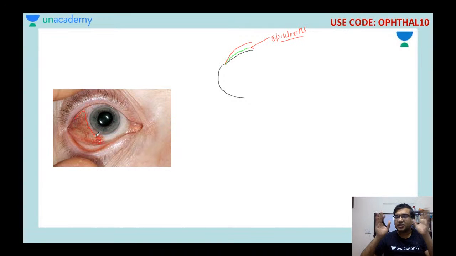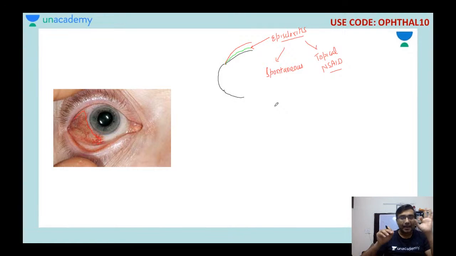Now this diffuse congestion causes a foreign body sensation or dull pain in the eye. The patient does not have a lot of pain, and this episcleritis basically gets resolved on its own. It is a spontaneous resolution most of the time, and at most you need a topical NSAID, a topical non-steroidal anti-inflammatory drug, to relieve the pain, or you can use topical steroids like loteprednol or fluorometholone. You do not need a hard steroid or an oral steroid in this case, because the sclera is not involved. Okay, this is episcleritis.